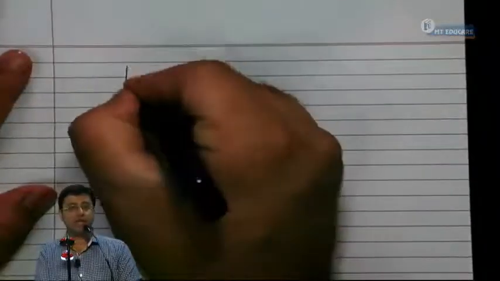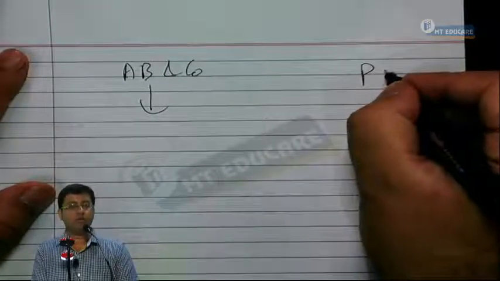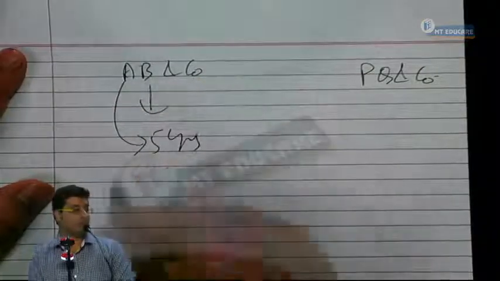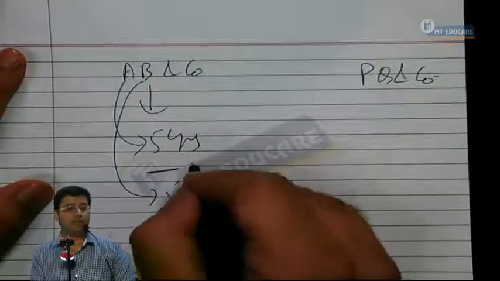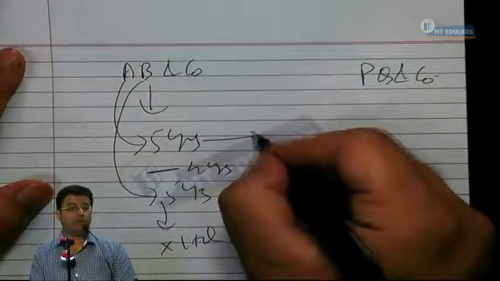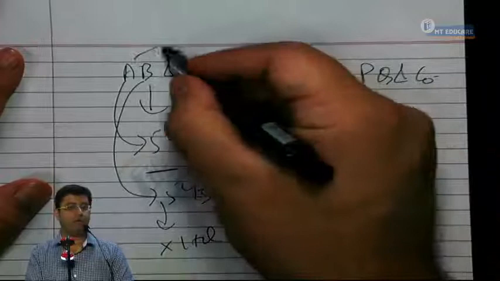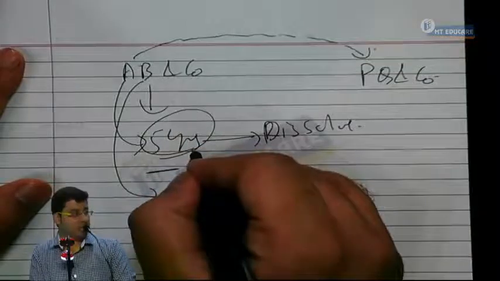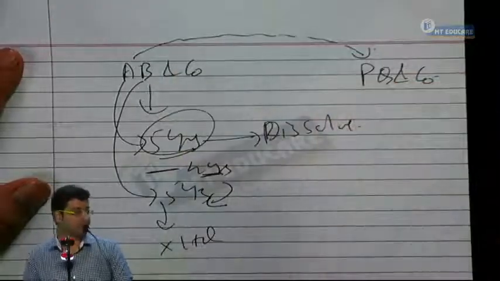If I tell you that AB and Company is appointed as an auditor and there is one more firm, PQ and Company. A did audit for 5 years, then B did audit for 5 years. When B reached the fourth year of his audit service in a company, say X Limited, A wanted to resign from this firm. That means A wanted this firm to dissolve, and A wanted to join this firm, after he finished his 5 years and B is finishing the fourth year, going into the fifth year of his service.